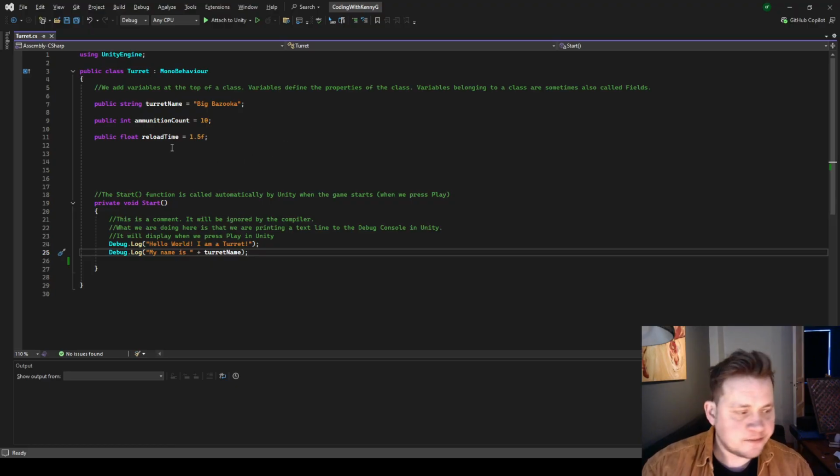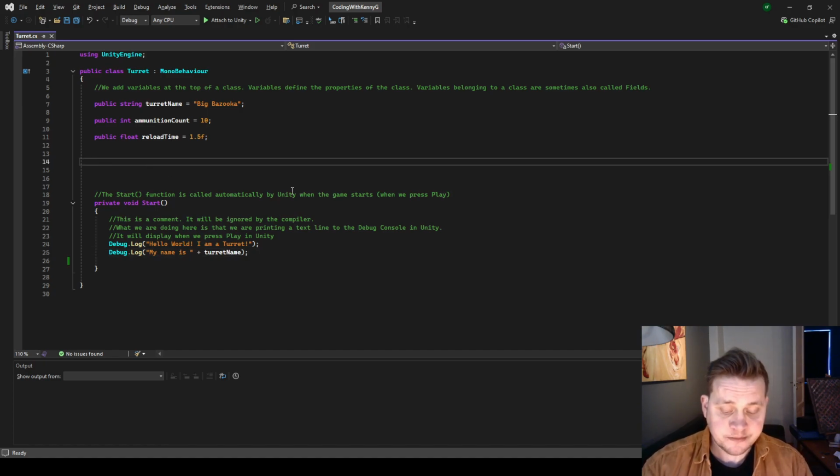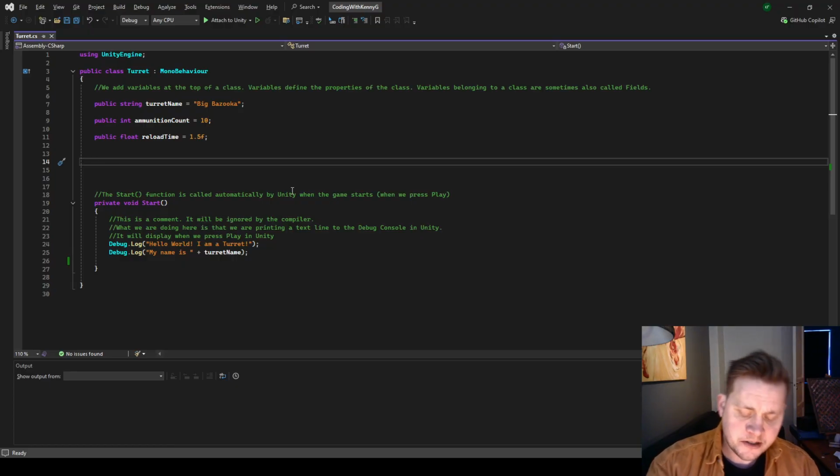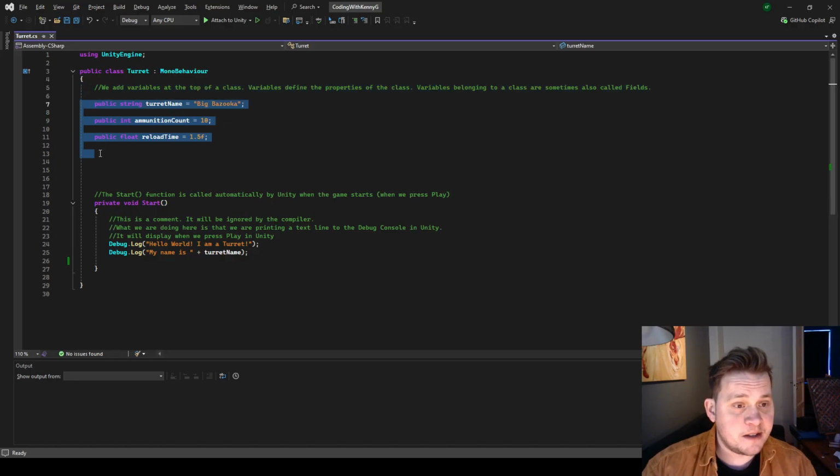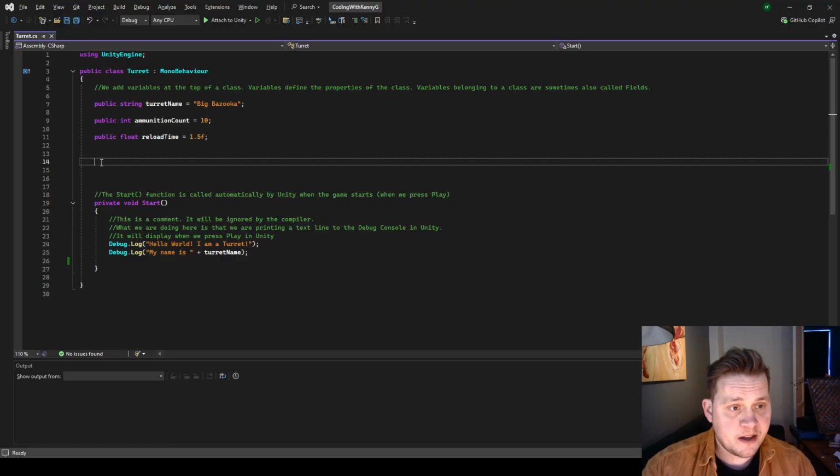So first of all, we're going to create a function, and this is a design paradigm from the olden days of programming called getters and setters. And just gonna write it out, and then we're gonna describe what is happening. So essentially below the area where we have our public variables, I'm just gonna have a little bit of space between there, and then we're gonna write our first getter.